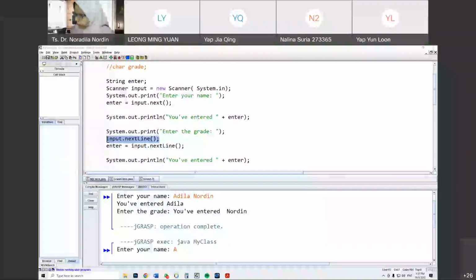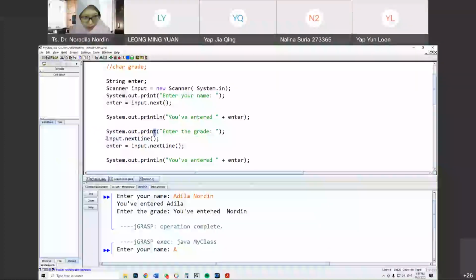What I mentioned just now is, the one that you saw earlier, say that I have 'enter your name' and then we have input.next. And then the next line, it will display what you have entered. And then you ask the user to enter your name again.